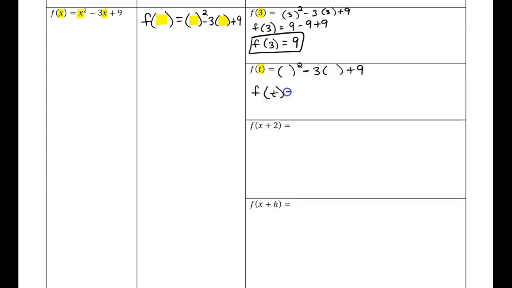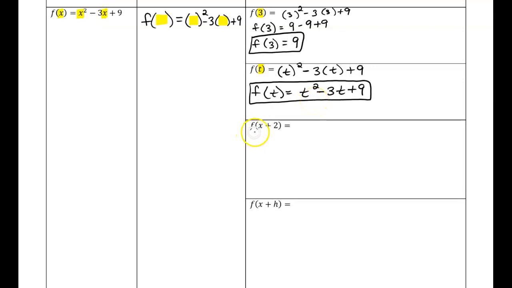So f of t is simply going to equal t squared minus 3 times t plus 9. I made a little jump there. If you need to see the plugging in step, perfectly fine. We plug it in here, plug it in there, and we get that as our result. Basically, we switched variables from x to t.